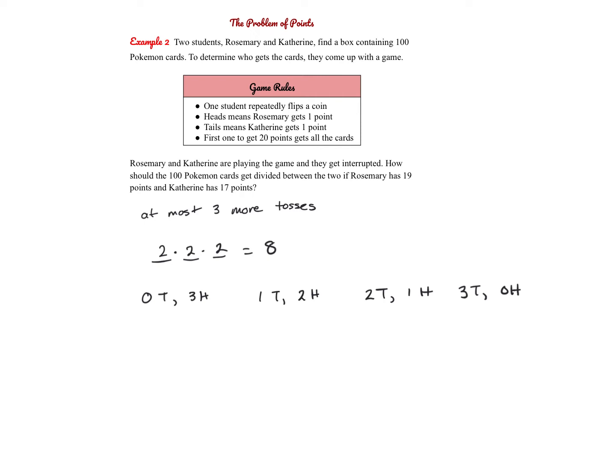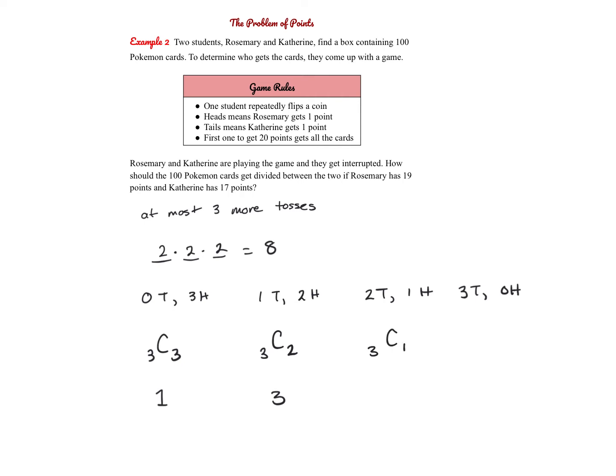It wouldn't take us very long to do because there's not that many combinations, or we could use our combination formula. So for all of these, let's consider heads to be favorable outcomes. So for the first one, we have 3 flips, and we're saying what if all 3 are heads? Well, there's one way to do this. Here, again, there's 3 flips, and we want to know how many ways can 2 of them be heads. And if you do 3 choose 2, that's 3.